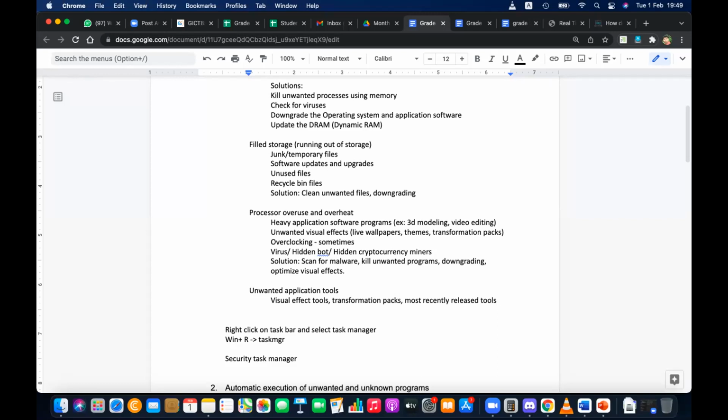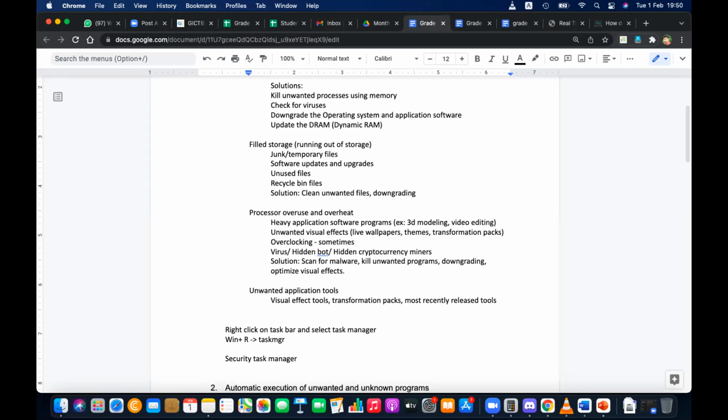Most recently used tools means when Windows 11 comes, all of you try to update to Windows 11 without even knowing what's going on. Sometimes your computer is not capable of handling that load. Sometimes those softwares have bugs and errors because they're most recently released and not tested properly.